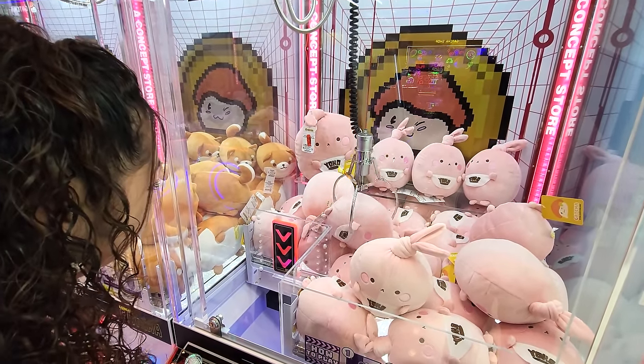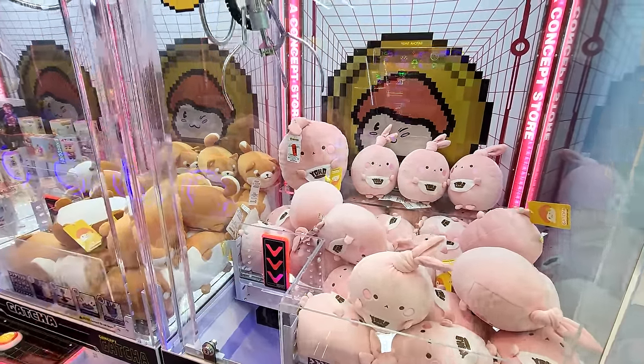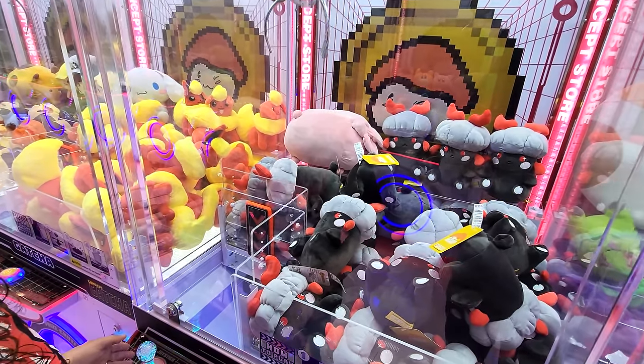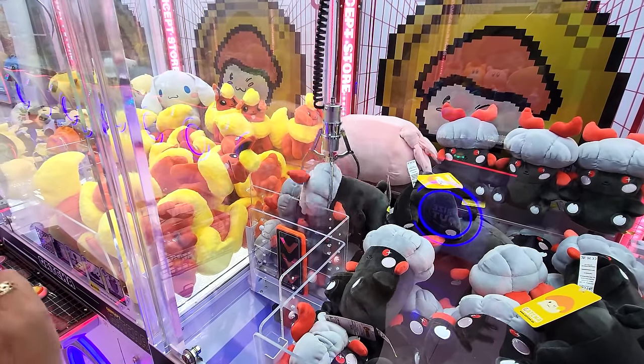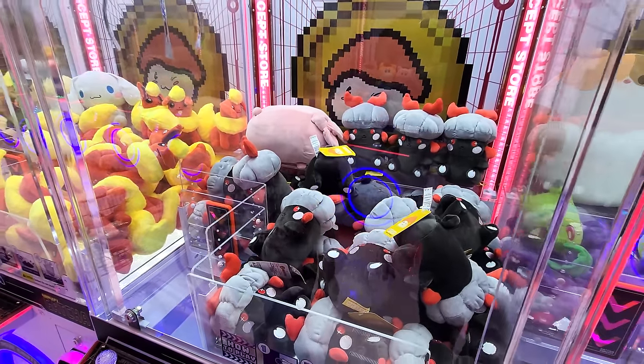I hope so. Hopefully it's like the cat I won earlier. What? Wait a second. He slipped right off. Hey, we've won these in the past, like the big version. Yay. I don't think we've ever won a small one. But every time we win it, we always turn it in for the points anyway. That's what we're going to do again today. It's two tickets, so if we can win it, that'd be great. Come on, please. Oh, yeah, we were thinking that she could win that one because it had air underneath it, but not so much now.